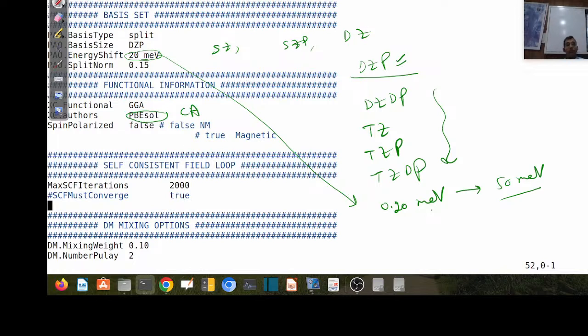So we have to go to the SIESTA manual to see what the flag is for the CA exchange correlation functional, and let us see whether CA is LDA or GGA, right?